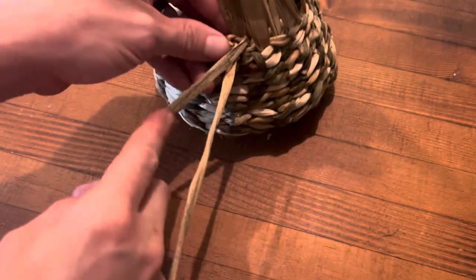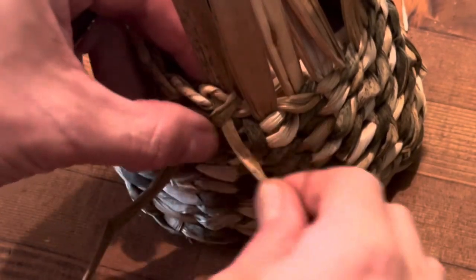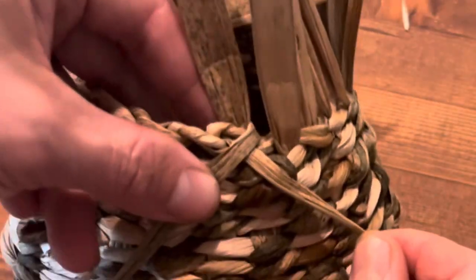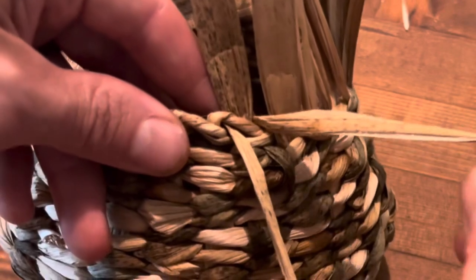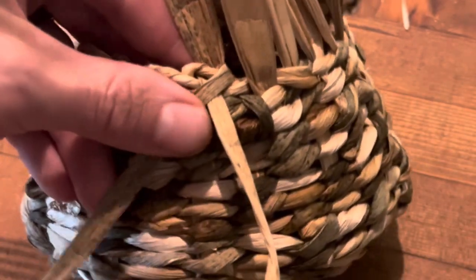When you've reached the desired height of your basket, make sure you have plenty of twine left to finish the rim. What we're going to do is take the right side and put it over the left side, just like that, right over left.